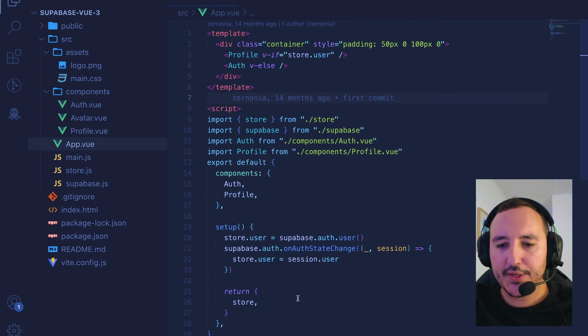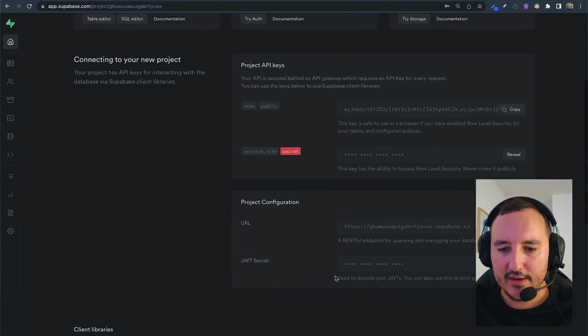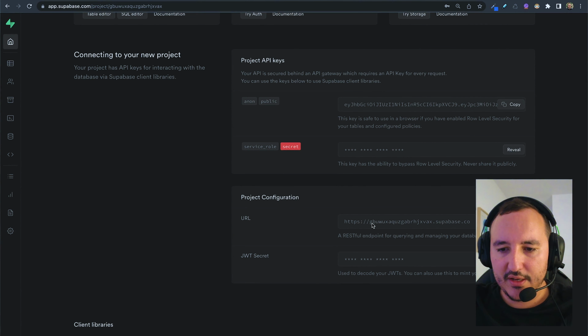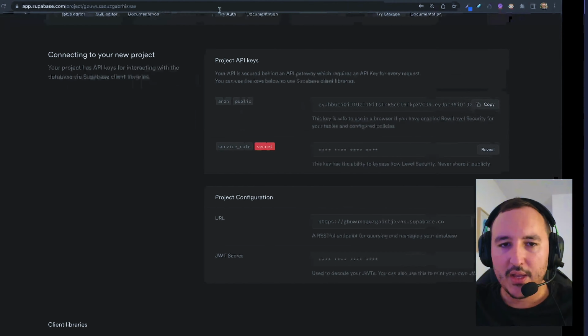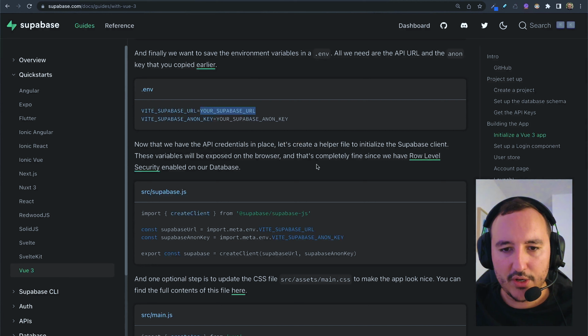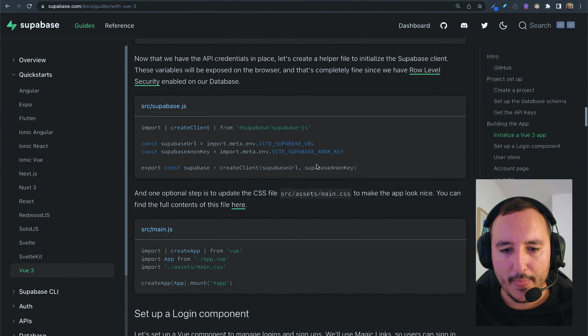So if I go in here, and my key, also my anon key, I see that I already got my key on my project. So I can copy paste my key in here. But what about the URL? I got it in here also. So basically I could do this, and when it's done, I can continue.